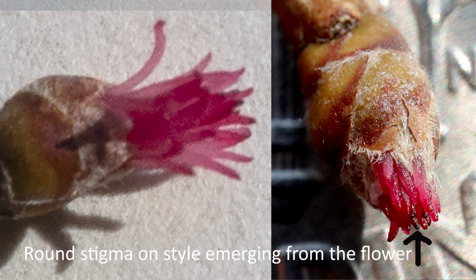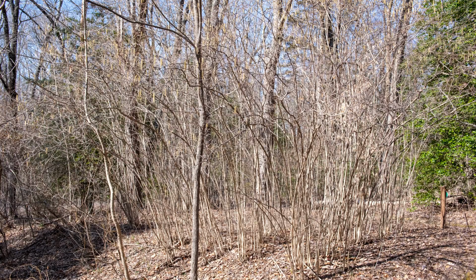Though tiny, they are a brilliant magenta colour, and on a cool March day it's fun to search for this lovely harbinger of the colourful spring flowers and warmer weather ahead. A delightful choice for a native plant garden, American hazelnut can be left as a shrub or pruned into a small tree. Like most plants indigenous to an area, they grow happily in regular soil that doesn't need enhancement with fertilizer, other than perhaps some fallen leaves around the base in winter.